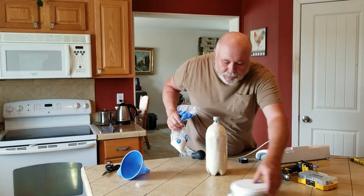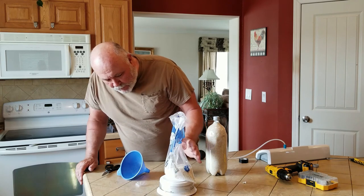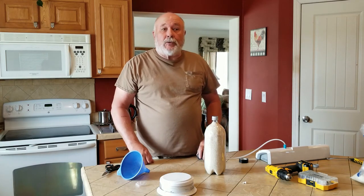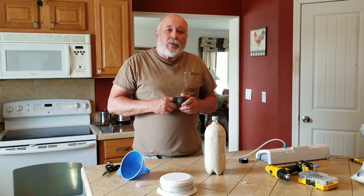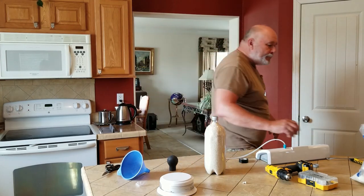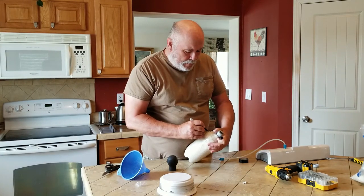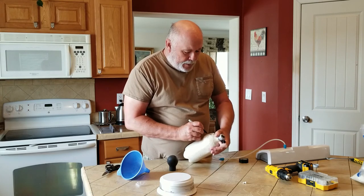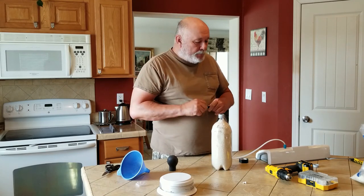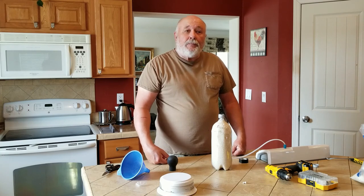And how much rice did we get? Let's get our handy-dandy scale here — just a little bit under a pound left in the bag. So we've got a little bit over 4 pounds of rice in that 2-liter bottle that cost us essentially nothing. That's how you take a vacuum seal and use 2-liter bottles. After you've done your vacuum sealing, get your magic marker out, write 'rice,' and today's date — 5-10-21. You can put that in storage now. If you have any questions, please leave some comments in the details below, and we'll get back to you. Thanks for viewing.